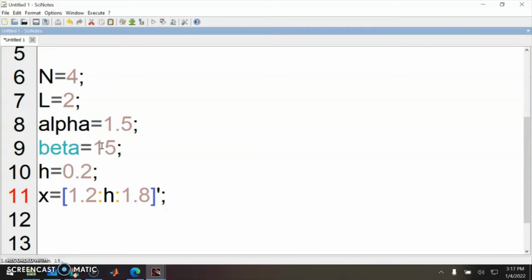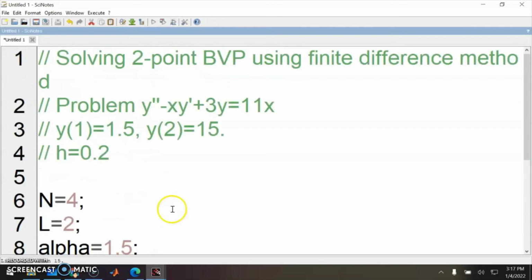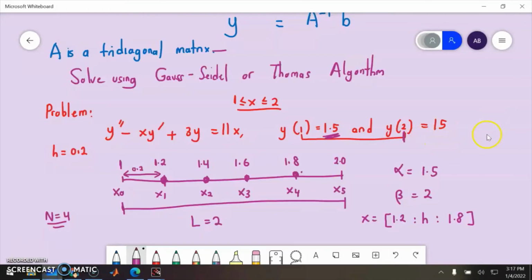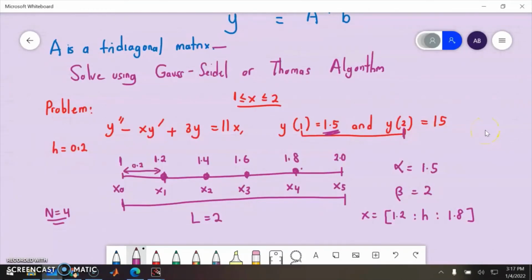Now we need to define, looking back into this equation again, this 2-point problem compared with my standard. What's my standard equation? The standard equation is y double prime plus p y prime plus q y equals f(x). I'm ignoring the argument x in p here, but obviously it's a function.